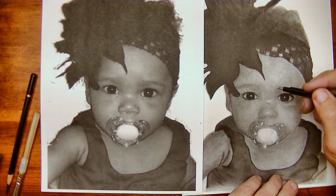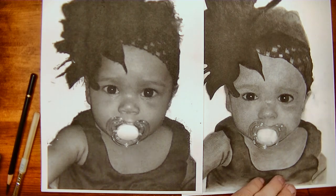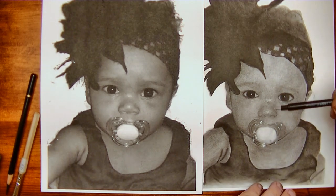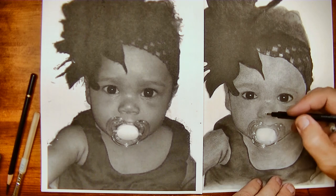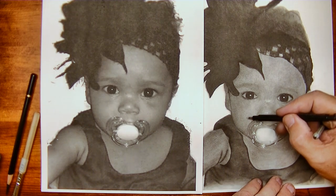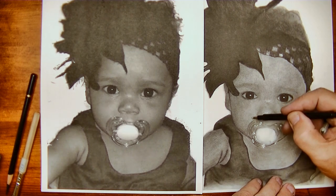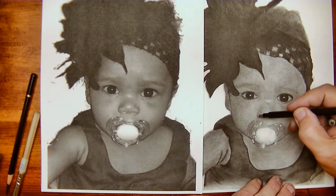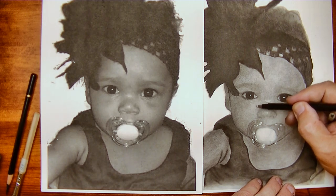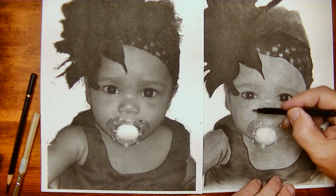Wish I could get it a little lighter than that, but I will not be able to because this is a printout. So I'm a little bit restricted in being able to get this thing all the way to where I want it to go. I know I keep saying that, but just in case you didn't catch me saying it the first time. Besides, I have to explain why certain things aren't going to come out the way I want them to.